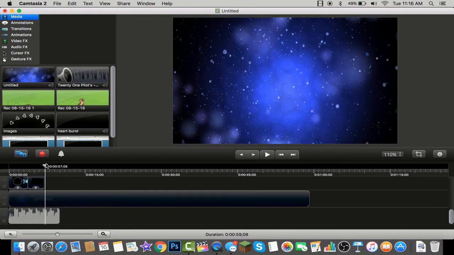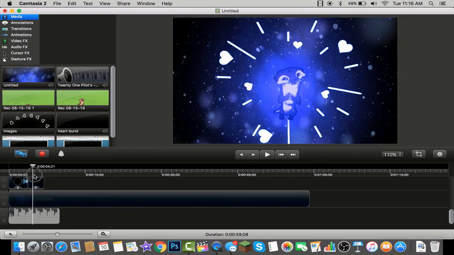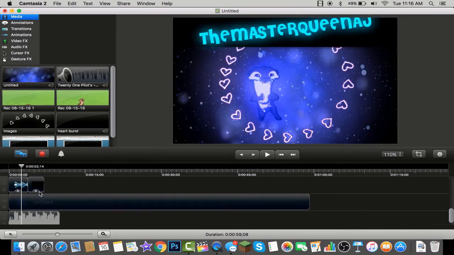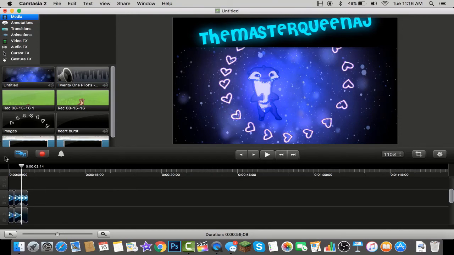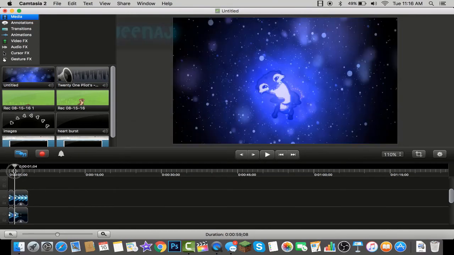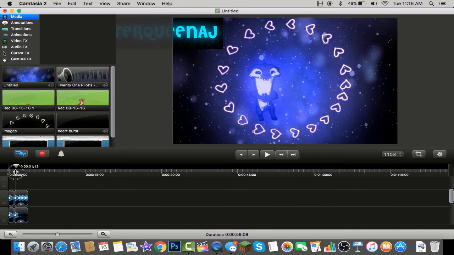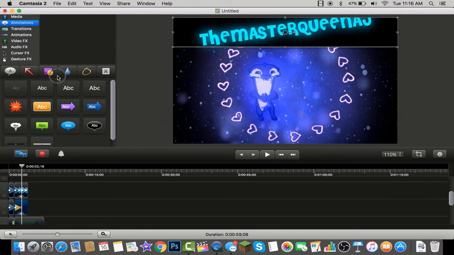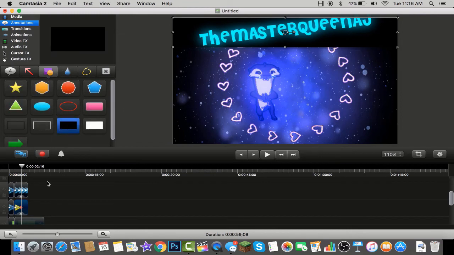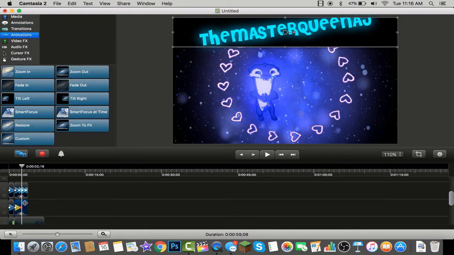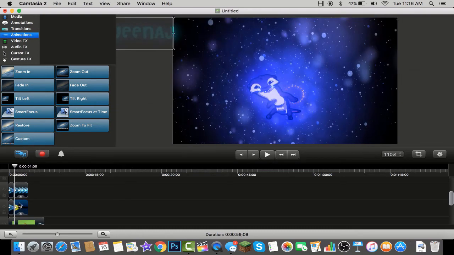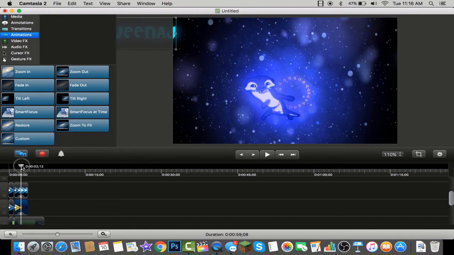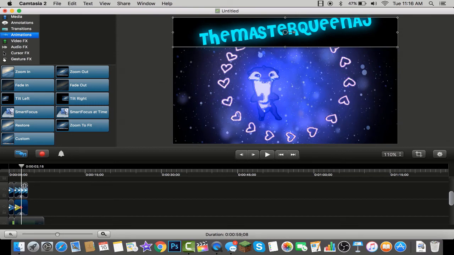So as you can tell, I did add the text, and then I made my text come in and tilt a little bit, and I'm going to show you how I did that. Basically, my text came in when my animal was visible. I went to annotations, I went to the little shapes, and I added this thing in here. I clicked and dragged it, and then I went to animations, and I pressed custom, of course. Where I wanted it to start is out here, and when it ended, I made it end out here. So that part's a little simple.